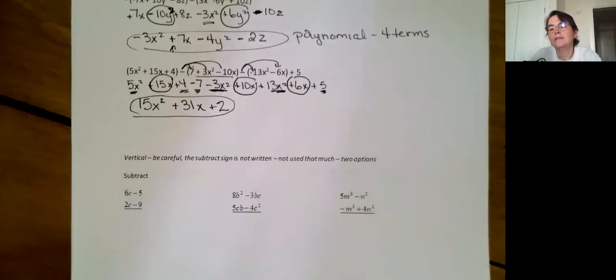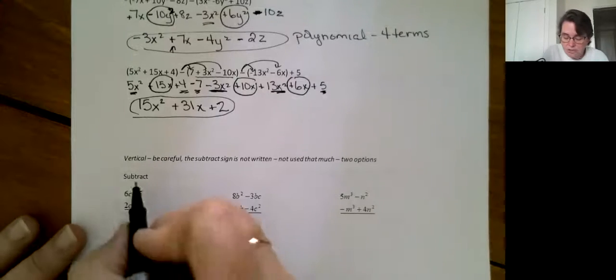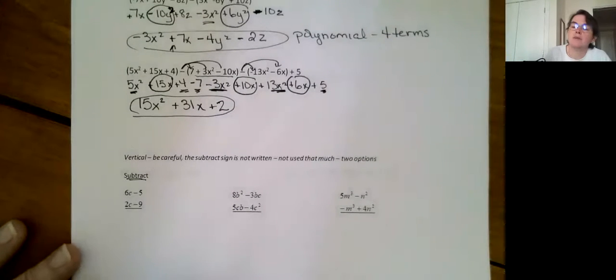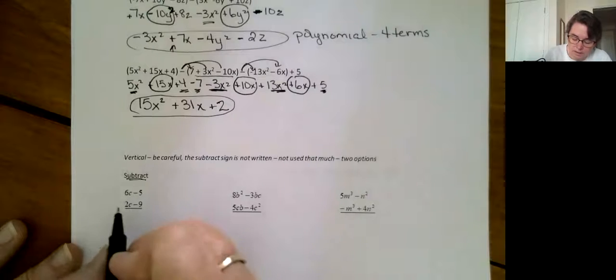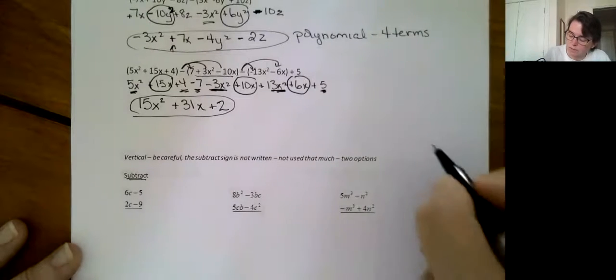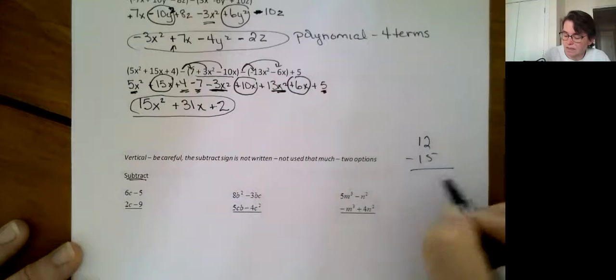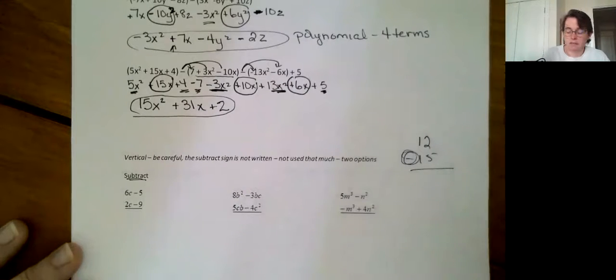Every once in a while, you'll see them in a textbook or something. If you see it done vertically, make sure you read the directions or look at the samples they do, because depending on the book, it will change how they set it up. The ones I've seen will have the instructions tell you to subtract, but they don't put a subtract sign out front. Right? So like normally you know, 12 minus 15, this part isn't there.